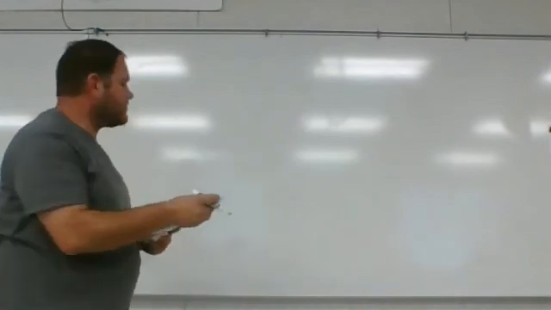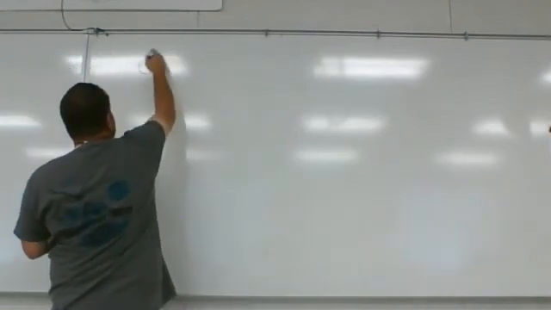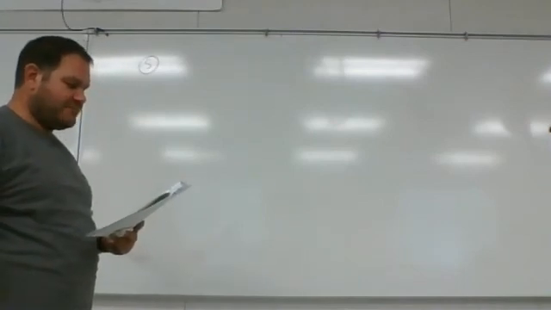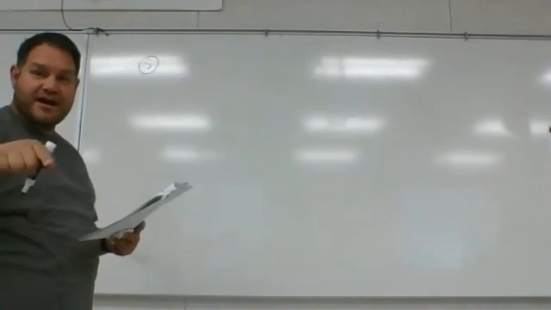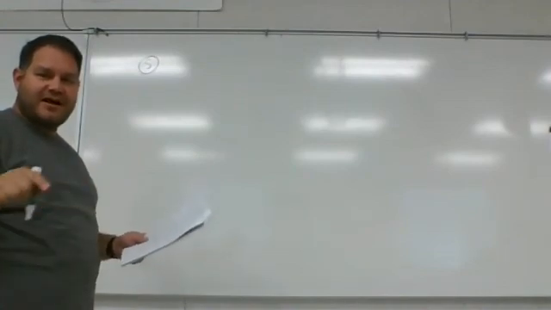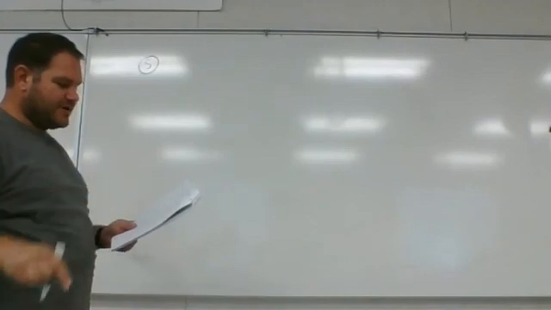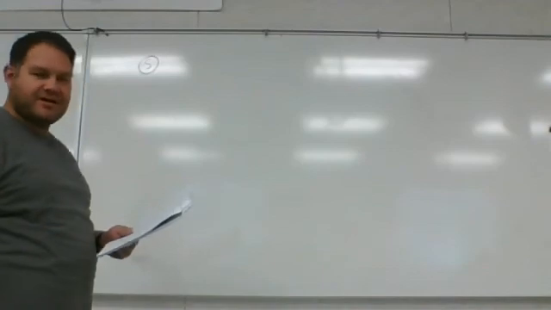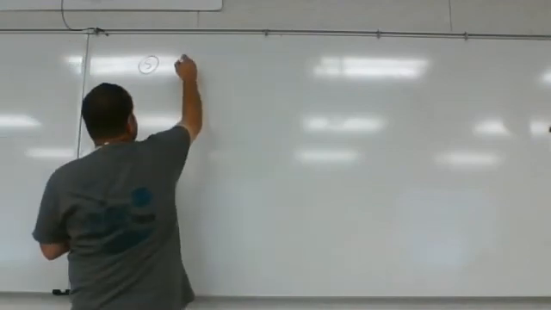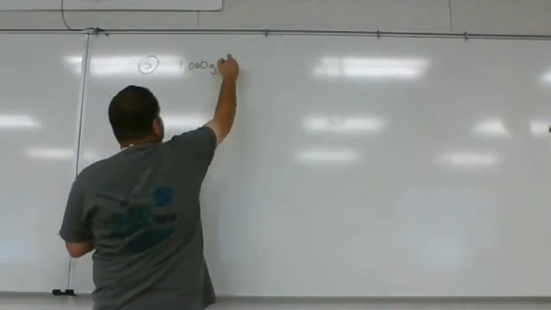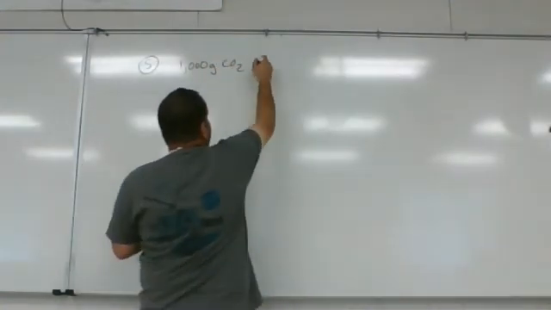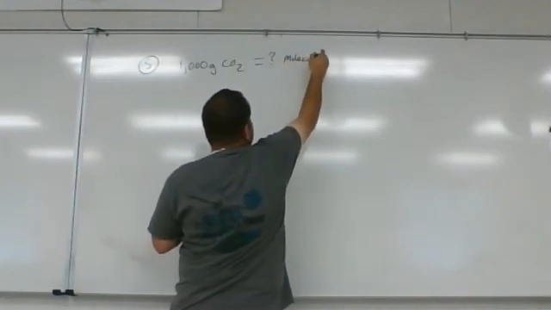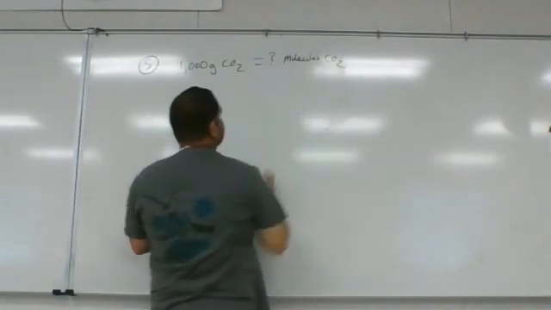All right. Let's go to number 5. We'll do number 5 together. All right. So number 5 says calculate the number of molecules, the number of, right? That sounds like the number of anything island. Calculate the number of molecules of CO2 in a fire extinguisher that contains 1,000 grams of CO2. So essentially we have 1,000 grams of CO2, carbon dioxide. And we're trying to find the number of molecules of carbon dioxide, okay?